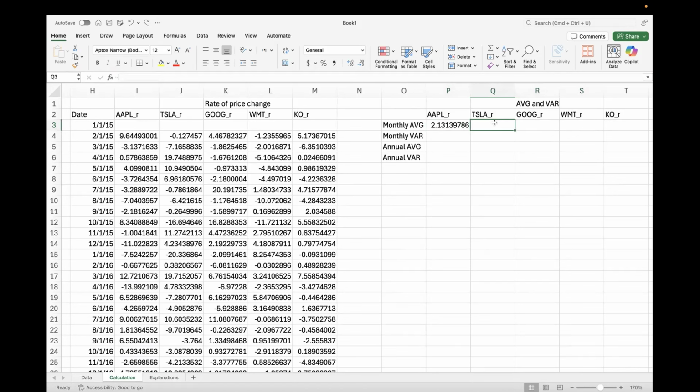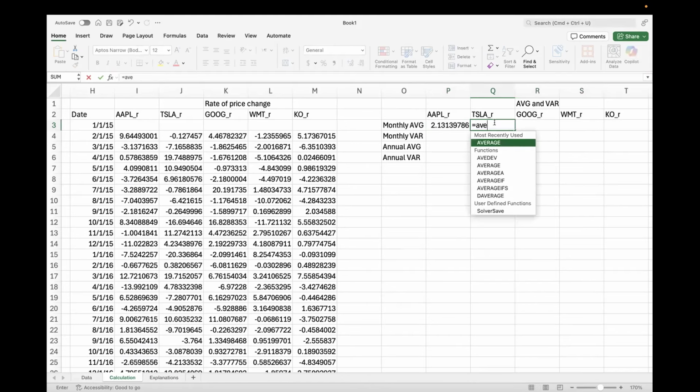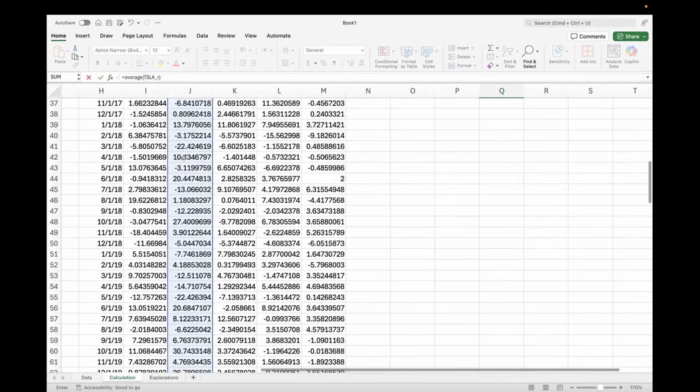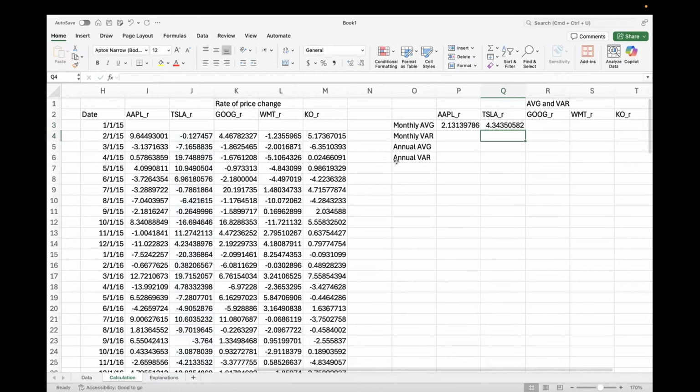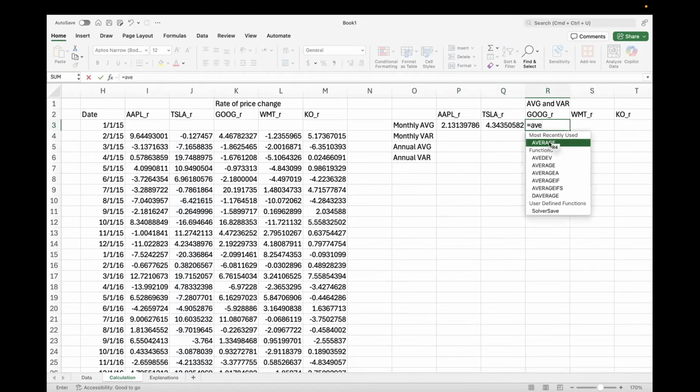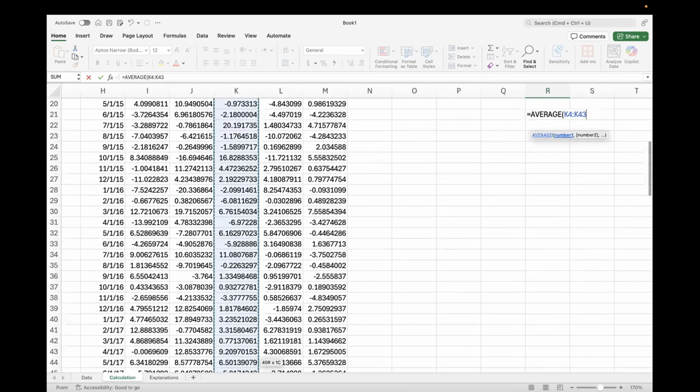So I'm going to just type equals average and then select. I can also just type TSLA_R, and as soon as I type this, this column would be highlighted or selected. Or equivalently, I can just type average and then select this. They are both the same thing.